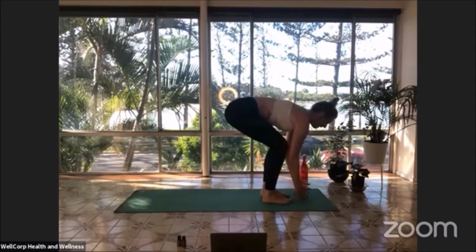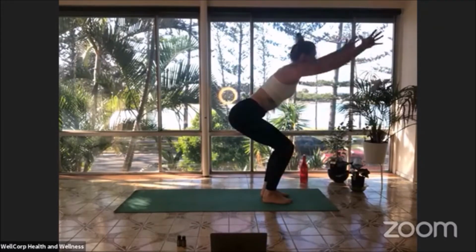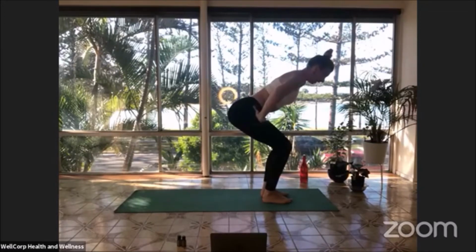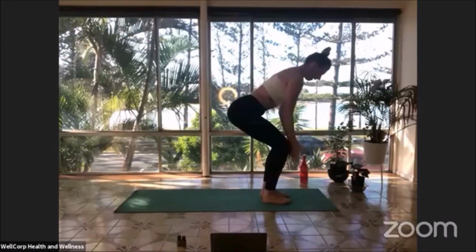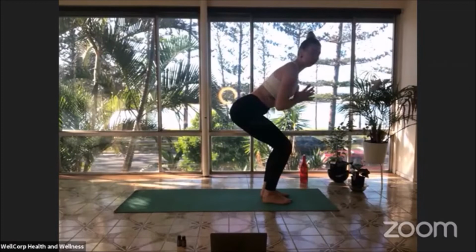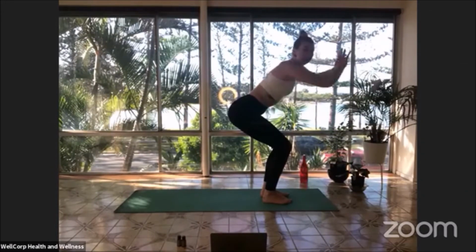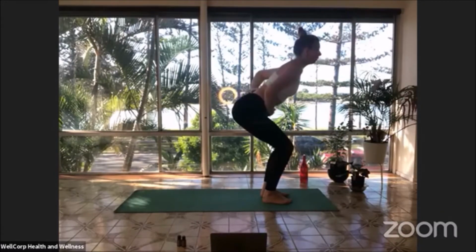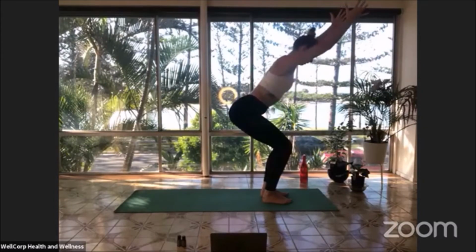Inhale, we're going to bend the knees, open the chest, and come up into our chair pose. So with our chair pose, we're sinking back at the hips. We've got our feet just close to the hip width apart. Drawing the shoulder blades down and back. Regression if we are lacking shoulder flexibility, hands at the heart. We're really bringing our attention to our thighs now, creating strength. Ensuring our tailbone is tucked under to ensure we're not creating tension to the spine.